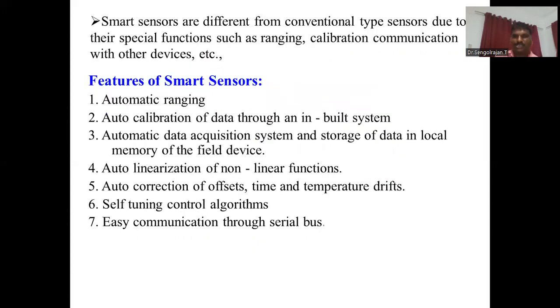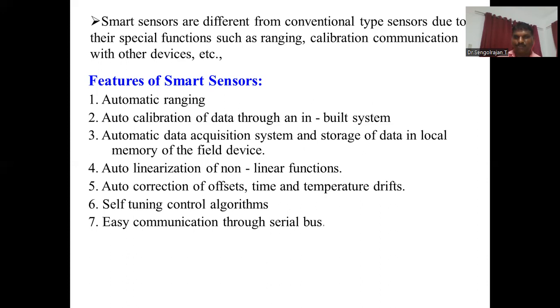The smart sensor is different from a conventional sensor, where the conventional sensor will not do the special functions, but this smart sensor will go with logical functioning, range, calibration, and communication with other devices.